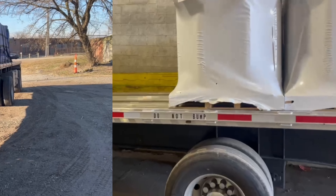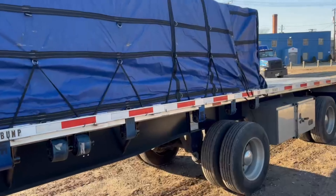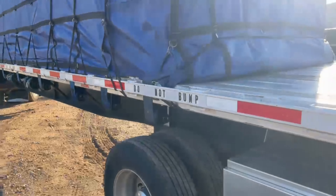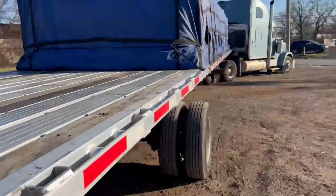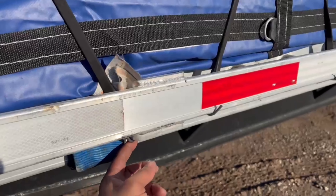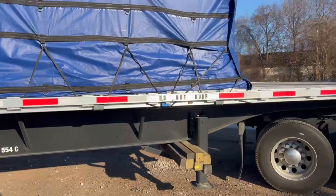All right, that's it. Got the load tarped, finally. A little windy. Tried a little something different with the back — not quite sure how this is going to work. That just looks like crap. I tried to roll it up; I had a different idea in mind but it didn't quite work that way. I also tried something different with the hooks — I can see how I got them hooked right here, right there in the box and alongside of here. I just wanted to see how it works; it looks like it pulls it extra tight. With that being said, I was going to get the paperwork. We'll see you out in Lake Charles, Louisiana.